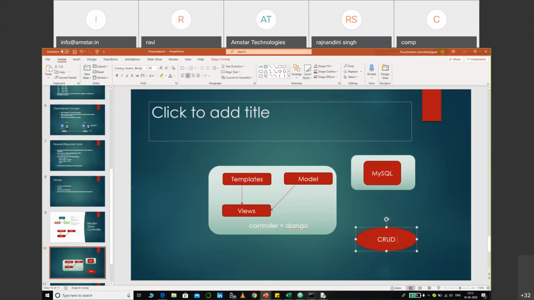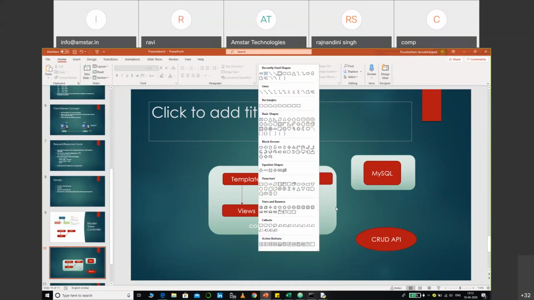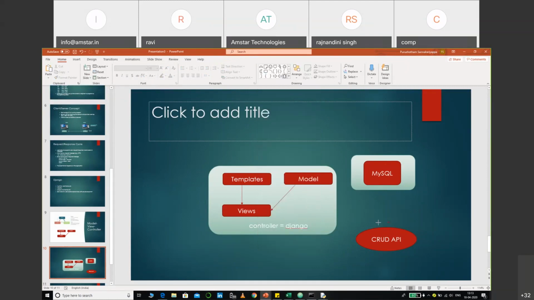CRUD API. API means application peripheral interface. You see, peripheral. Why do we use that term? Peripheral means because it is at the endpoint that we access it. We don't really deal with MySQL. There is a lot of logic sitting in this blue box to access this SQL that is hidden from us. We don't have to really worry about that, right? So we access this entire thing through the CRUD API. And that's what Django gives us. It gives us a lot of APIs to deal with this database. This entire structure will be clear when I actually show you what this is.